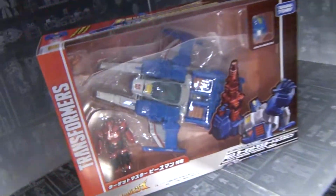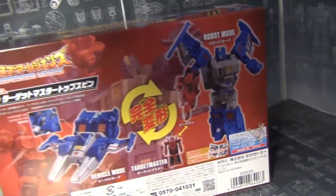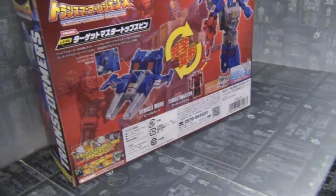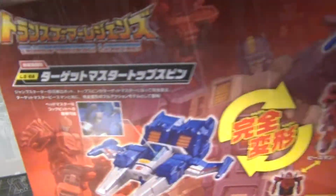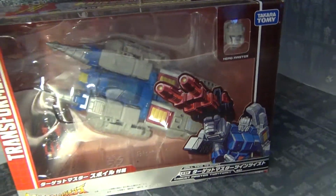And today we are taking a look at the Transformers Legends Topspin and Twintwist with Peacemaker and Spoil Sport. Don't we like doing these every other month?